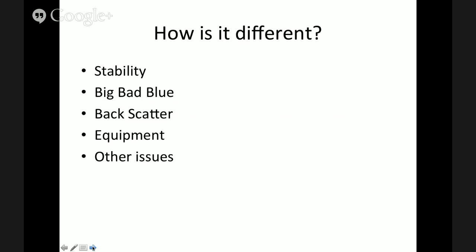The big bad blue. I'll talk about it in a couple of minutes. There are some issues that are not necessarily specific to water, but much more impacted in water, like backscatter. A little bit of difference in equipment, or a little bit of additions in terms of equipment, and a couple of other issues.